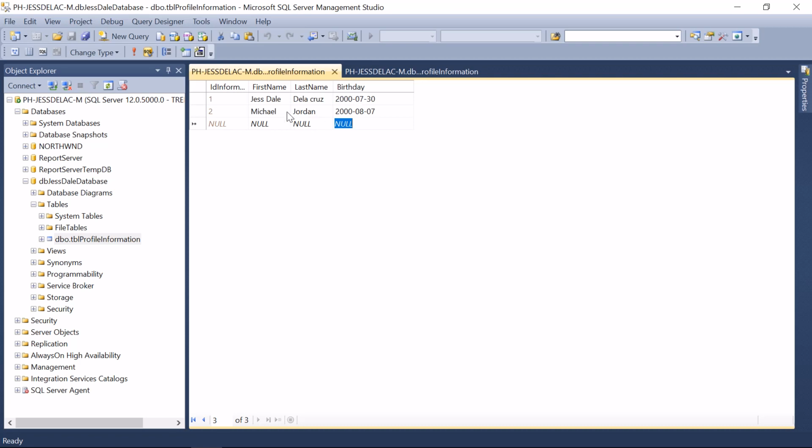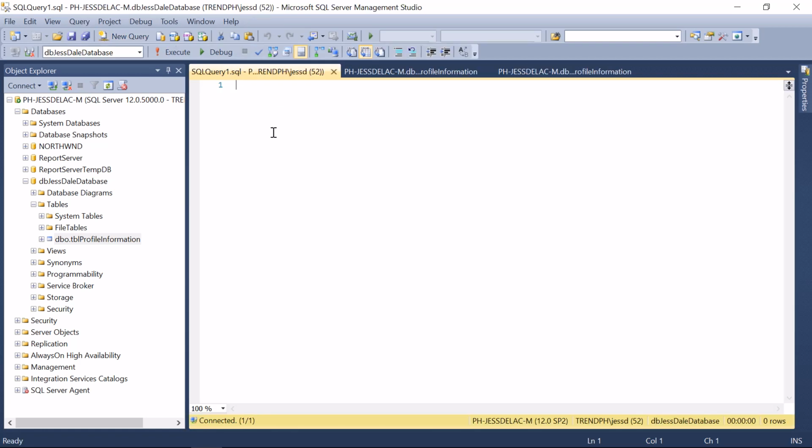So what if I would like to query this one or call this table? So just click new query, okay, and then I will select. Okay, now let's say I would like to select the data or the record that I created a while ago.